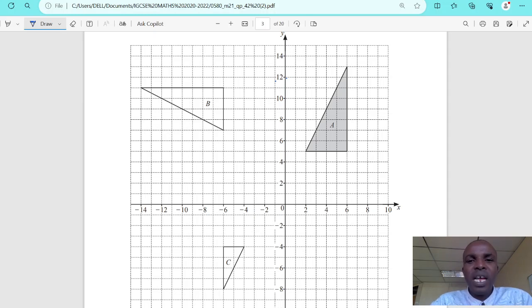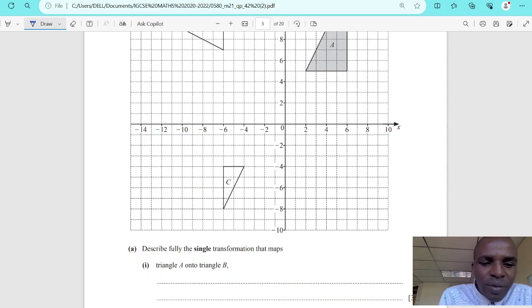So then you check, are they exactly facing each other? You can say no, they are not exactly facing each other. So it means this one can't be a reflection. Translation has been eliminated. Why? Because direction is changed. So it will either be rotation or reflection. Reflection ruled out. Why? Because the shapes are not facing each other. Now this will be automatically a rotation. It's rotation.